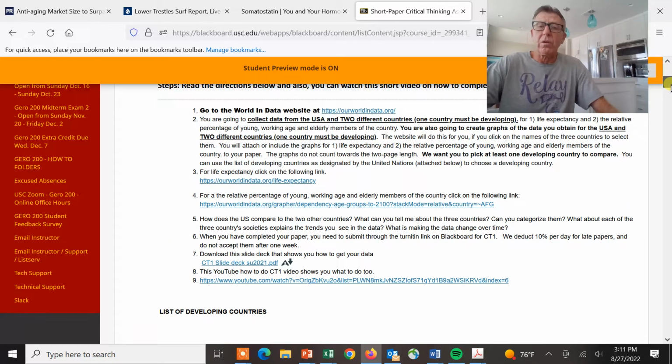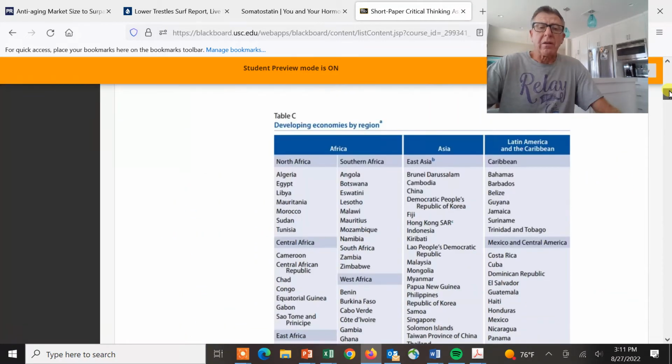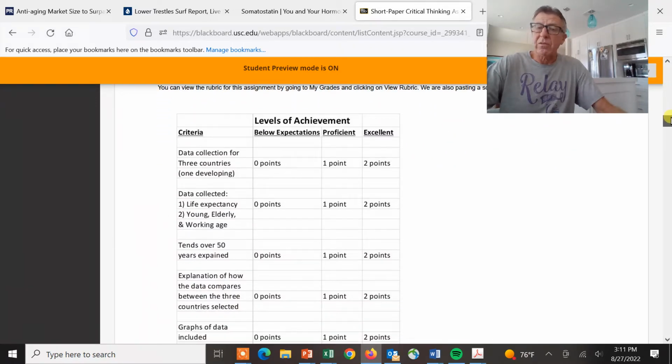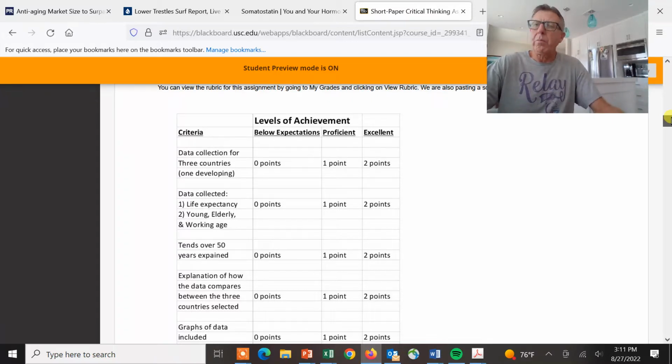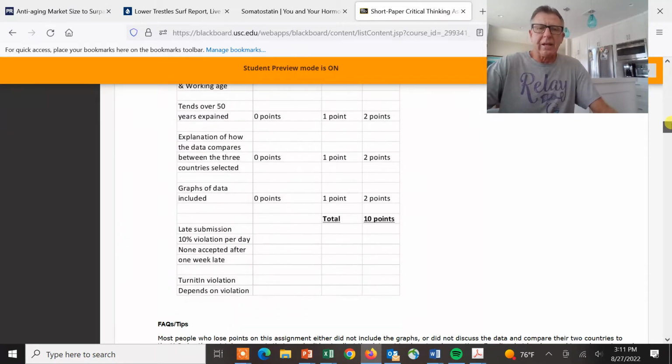And here they do a little bit of data mining in our world and data. They generate graphs, they describe it, okay? This gives them everything they need to do, and there's the rubric, all right? So this rubric is what you will follow when you grade this. We really need to stay on top of this, okay? We need to be timely. I'm sure you guys remember back when you were students, okay, how important it was to have a really rapid turnaround. Okay, so Julie will be pushing you on this, and if you don't respond to Julie, then I'm going to push you, and Tara's going to push you. Okay, so that's the way that works.